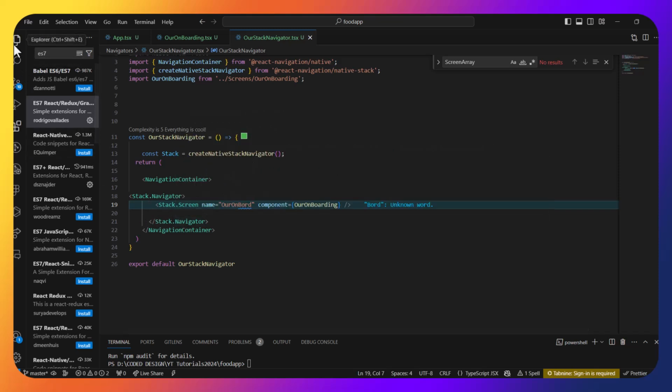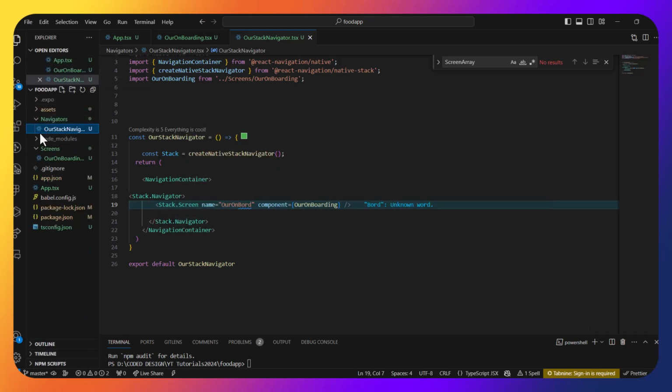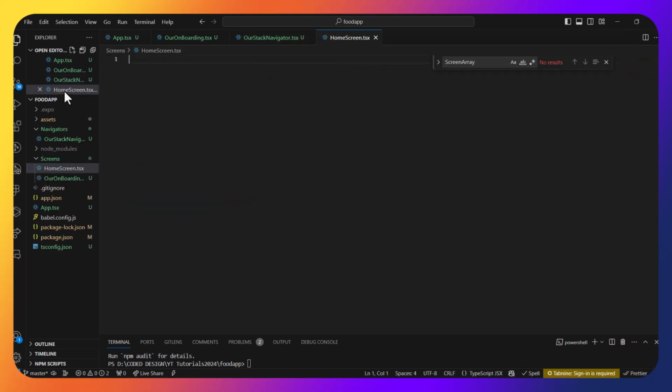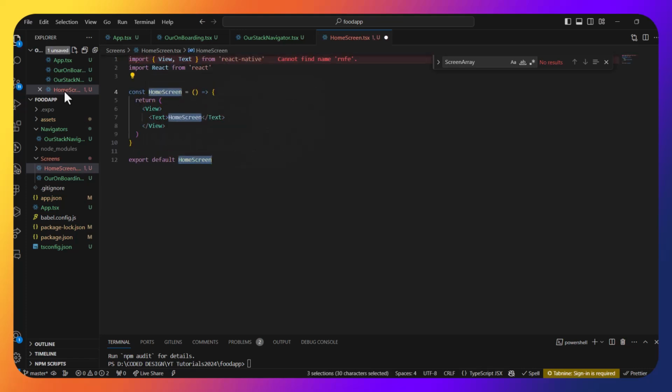It looks like we don't have a choice but to go to screens and create an empty home screen. Let's create home screen.tsx. It's the one that will be housing tab navigation. Let's rnfe. Now we've got this.